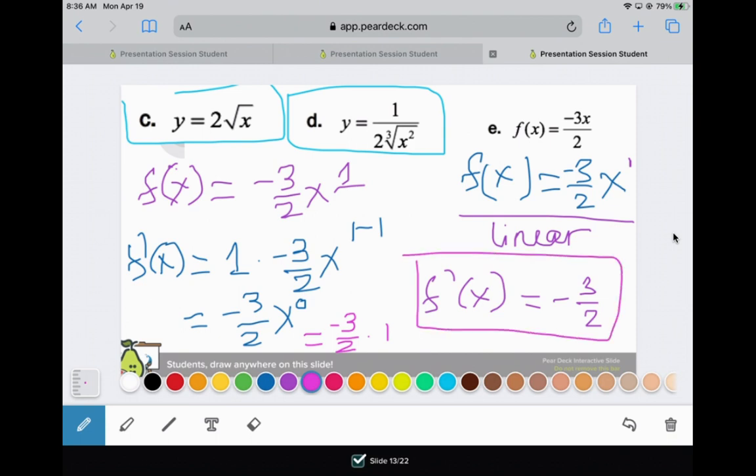So that's another way for you, if you don't remember the rule. When you have a linear function, that is the slope. I'm just looking at the slope. You can do the same thing. You take the power, you multiply. 1 minus 1 is 0, the power of 0, but keep in mind that anything to the power of 0 becomes 1, right? That is the one common mistake that I saw, so I want to go over that. The same thing with the negative exponents.